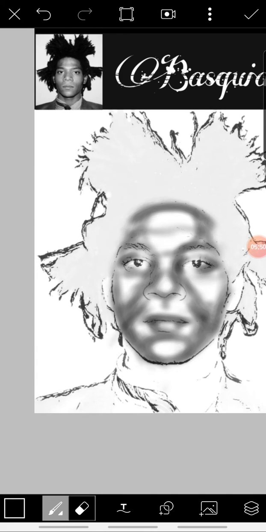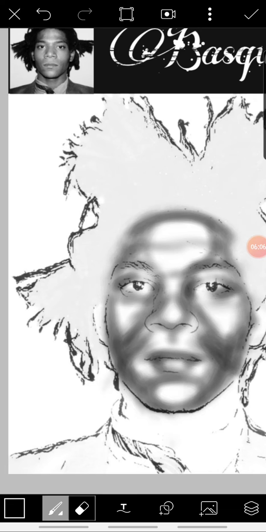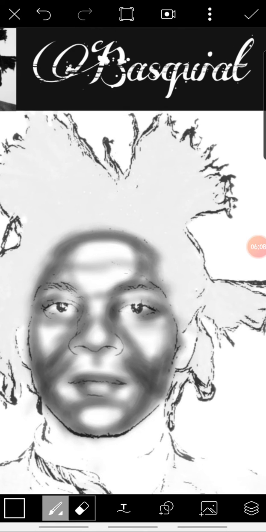Now I'm kind of lightly touching this, y'all, not touching it too much, because we prefer it to be too light than too dark. Once it's too dark, it's hard to go back lighter, but if it's a little too light, you can always come back and make it a little bit darker. Okay? Kind of darken the side of his face a little bit more.